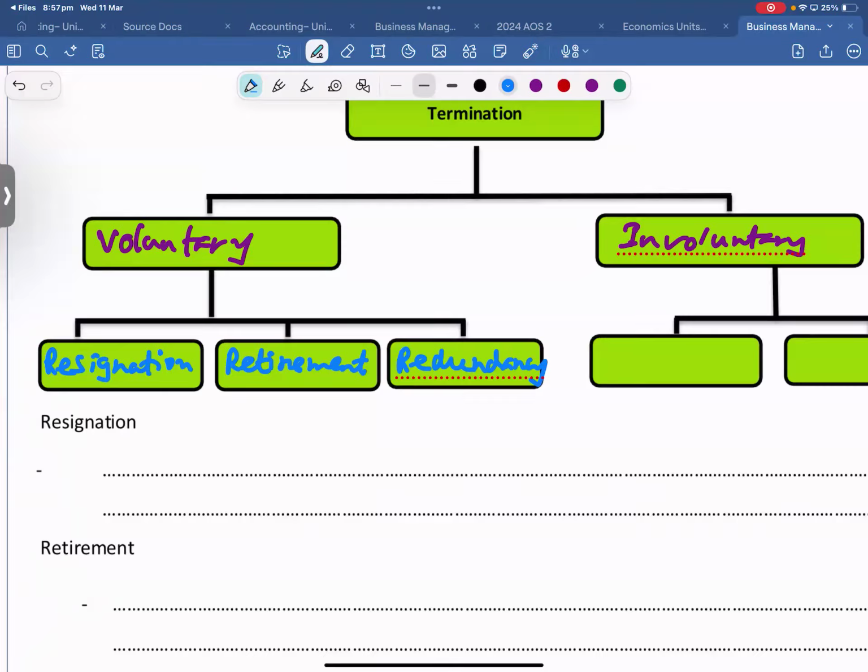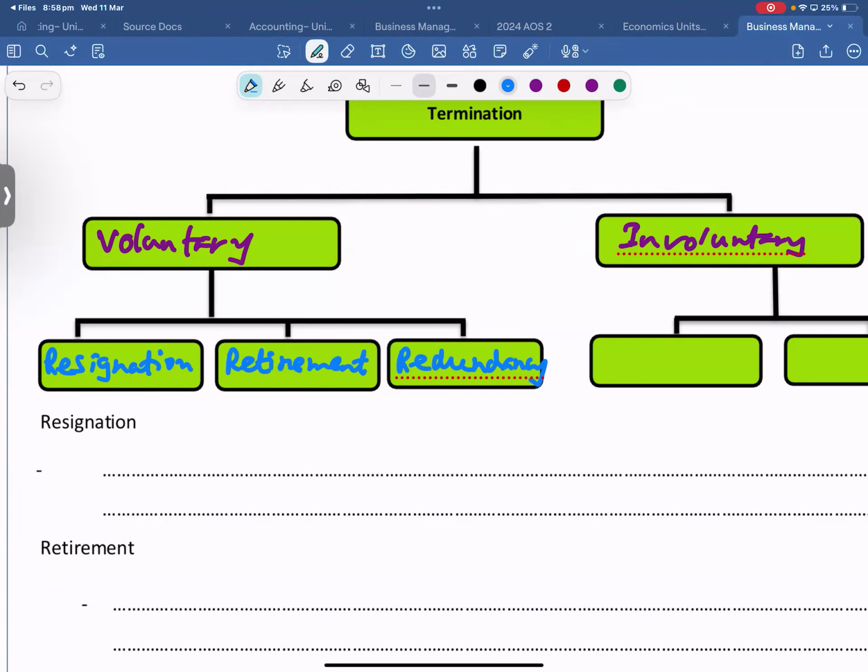Then what if they don't want to leave? That's a good question. If they don't want to leave, then they'll pick you. They'll pick you further, basically, then they'll say your job is redundant. That is coming under involuntary. Redundant means close the job. They will make the job no longer available in the organization. So basically, the famous term that they'll say is restructure. Restructure. Okay, that's what they would do.